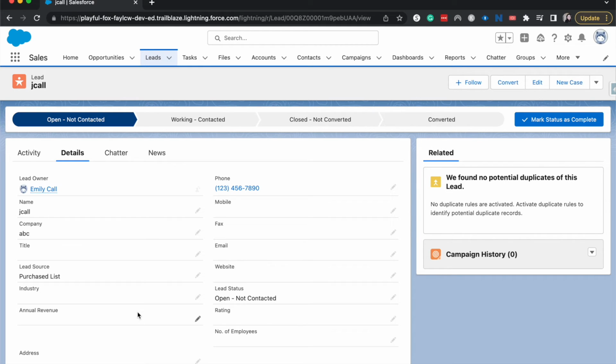So let's take this example. If we had a few companies that had $50 million in revenue, and a few companies that had $100 million in revenue, and we were to compare those two groups, and the $50 million group was not converting as highly as the $100 million group, then we'd likely want to target more $100 million companies.